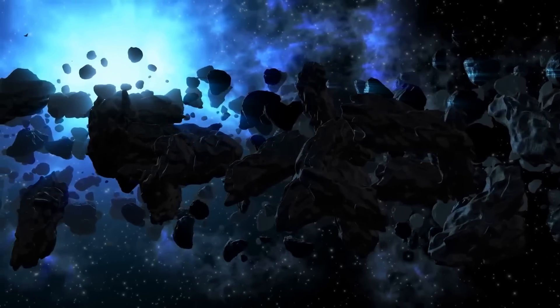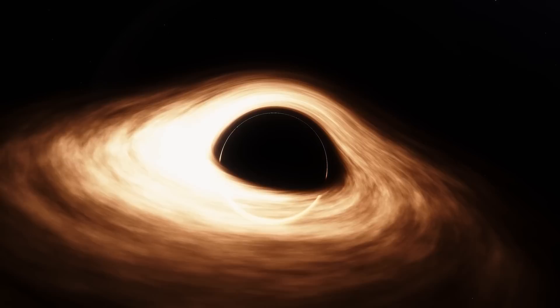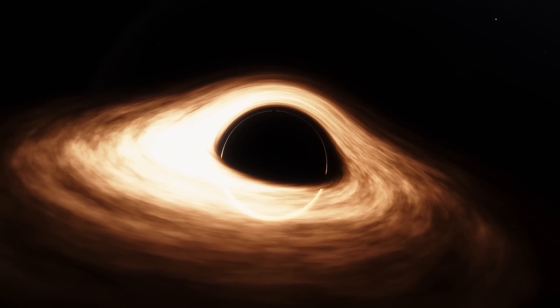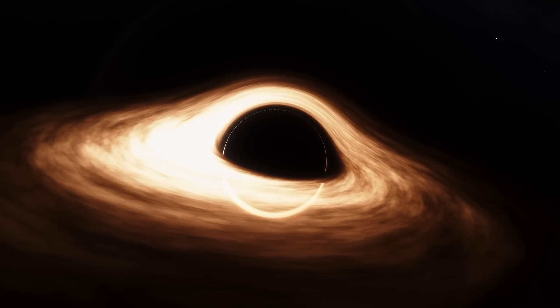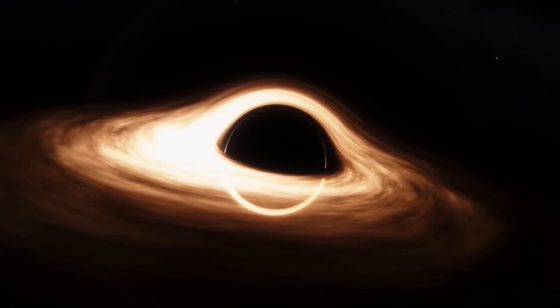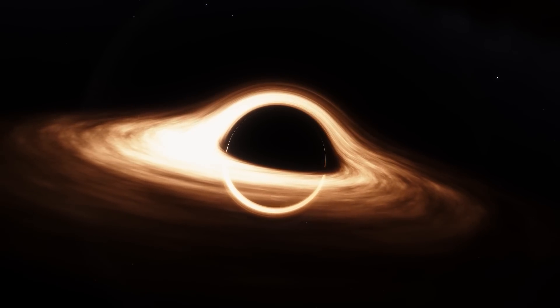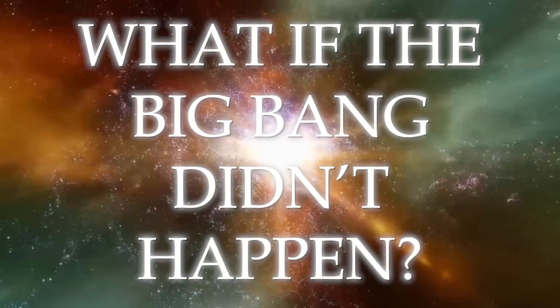Other objects such as asteroids, comets, planets, and black holes arose as new stars formed and died. All this happened over the course of 14 billion years. But what if the Big Bang didn't happen?